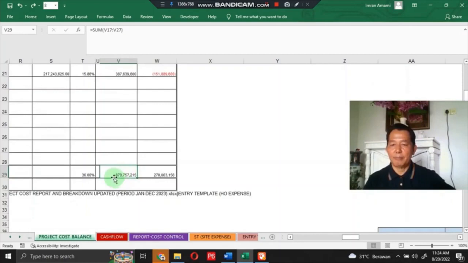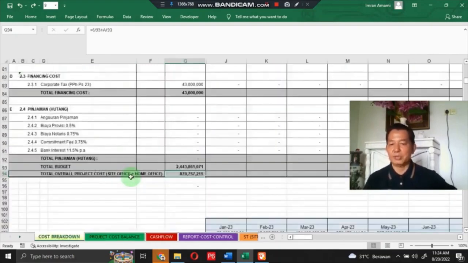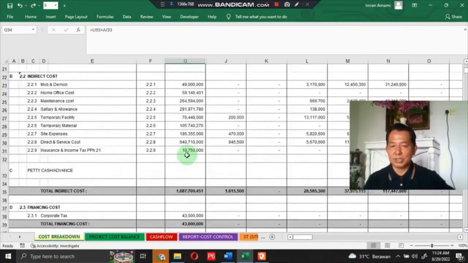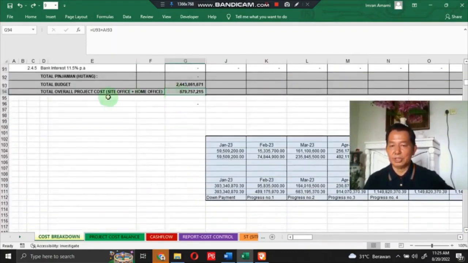It has 879,757,215. Then the last one is project cost breakdown. The total overall project cost is the same as the entry section. It has 879,757,215.